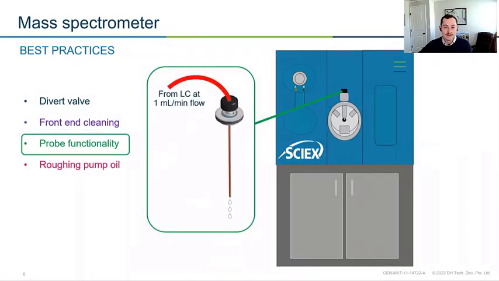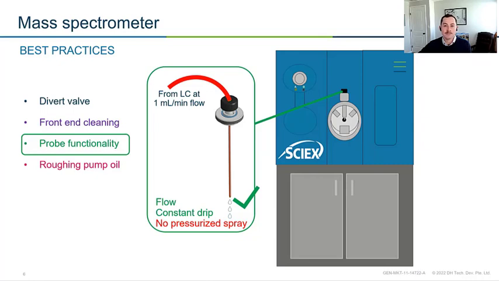The next thing you can also do is check that probe. So when it comes from our LC to our mass spec, we want to ensure that flow is proper and we don't have any clogs. An easy way to do this is just to allow our LC to flow to our mass spec with our mass spec essentially in standby and just watch for drips.